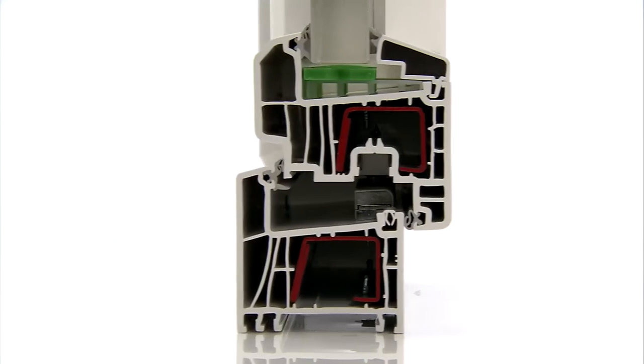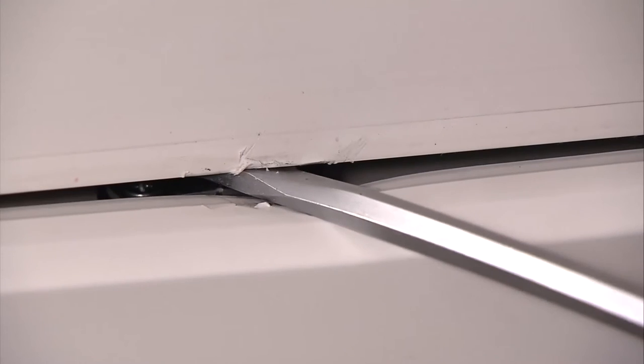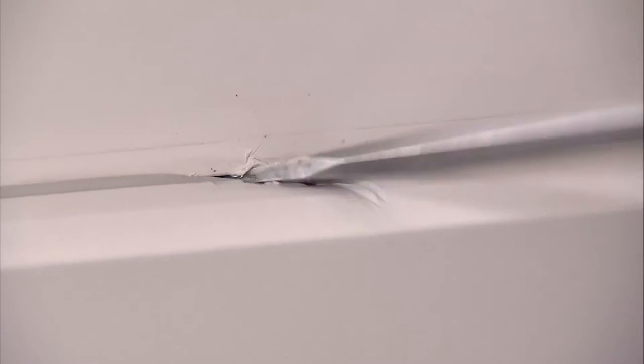Resistance Class 2 is adequate because offenders will very soon give up before they attract attention. Professional criminals are quick to spot windows and doors with special security fittings, and will avoid these from the outset. The UPVC profile also retains its form. The advantage of Heat Seal's windows is in their elasticity — when a burglar removes his tools, the windows return to their original shape. This is different with wood, which splinters, or aluminium, which deforms.